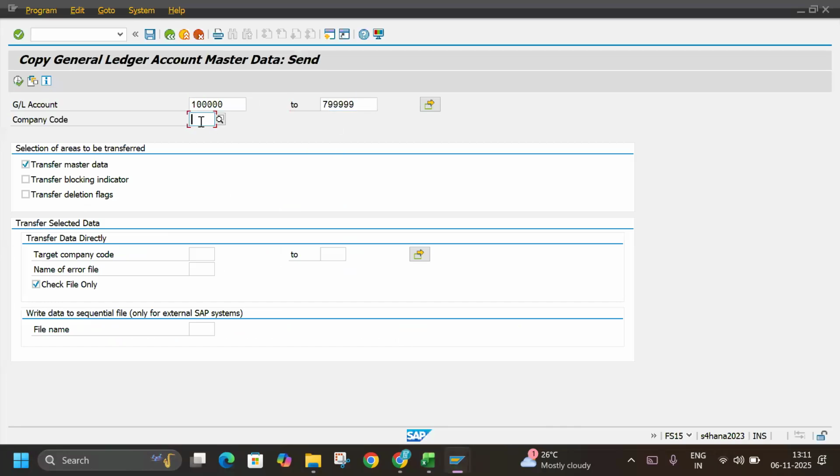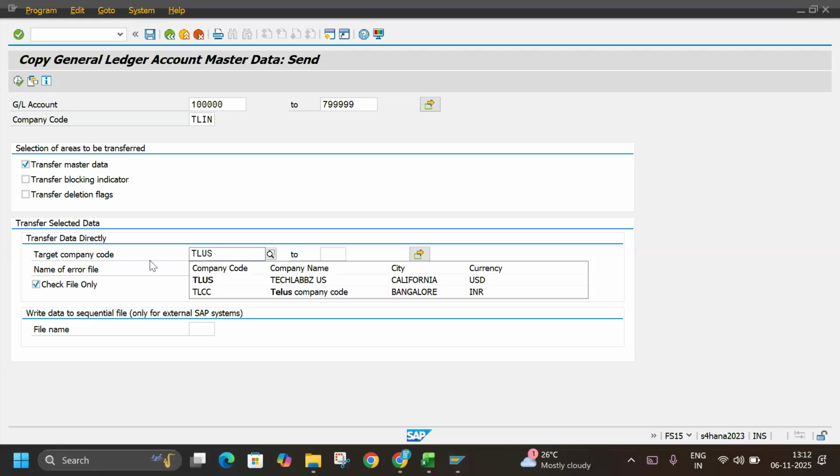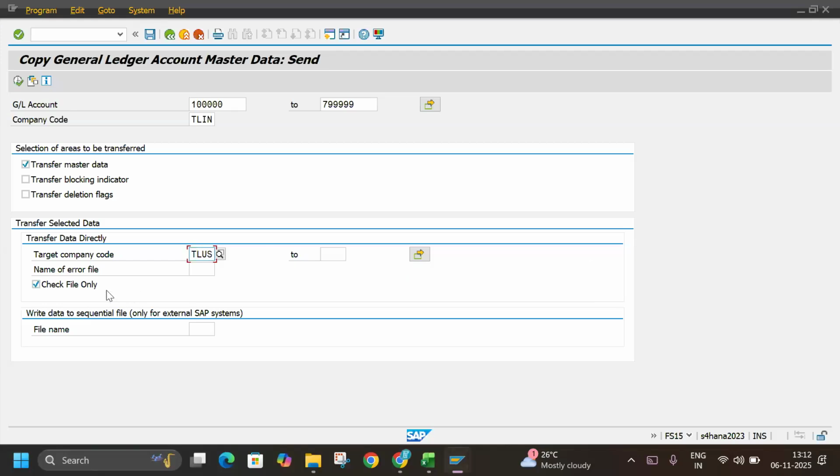Okay, and the company code is TLIN. I want to copy transfer master data. So GL account is master data in SAP. So again, same, copy this. Oh, sorry, this is my target company code, TLUS. Okay, so once you enter, just execute.